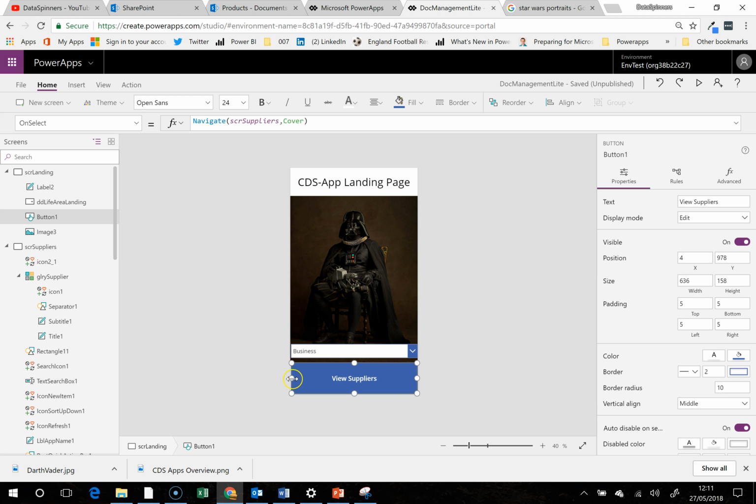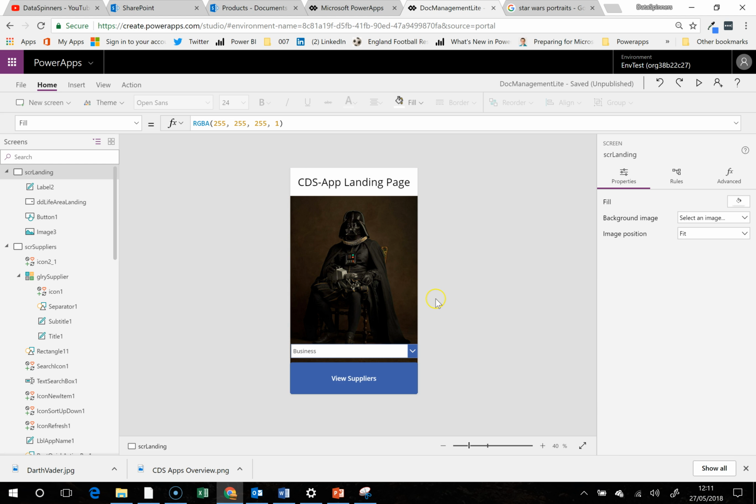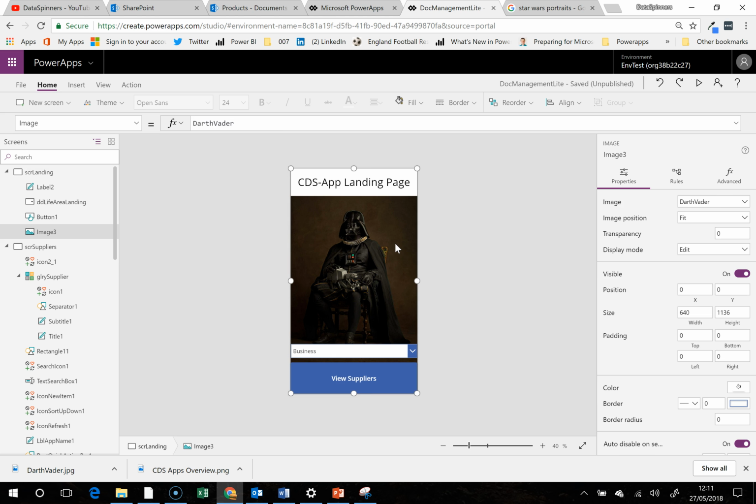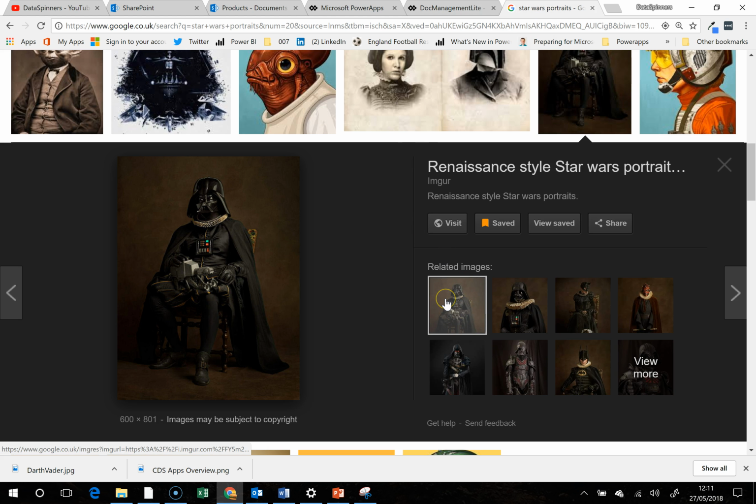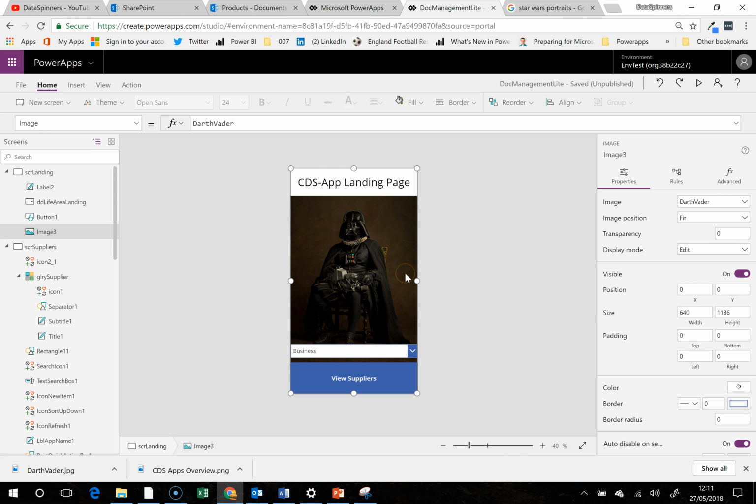Darth Vader is on our app landing page. I ought to give a bit of credit to this Imgur. Let's go and see. Well, by all means, look this image up if you so wish. But it just gives you a bit of a feel for the fact you can bring images into an app.